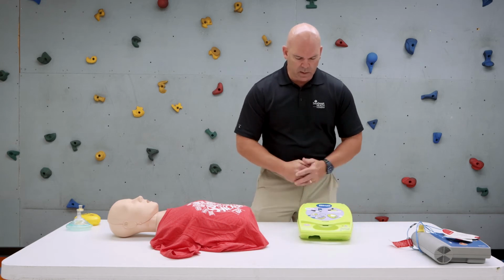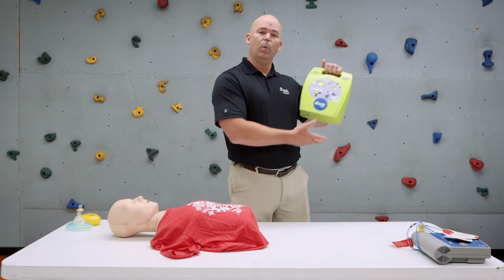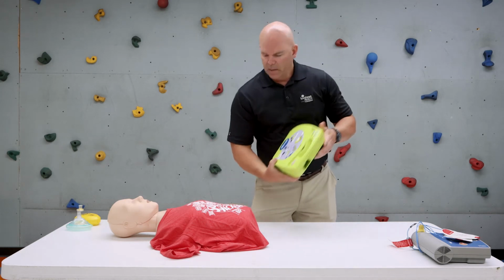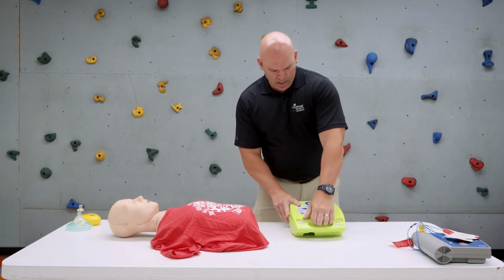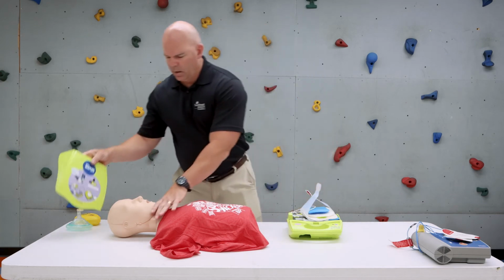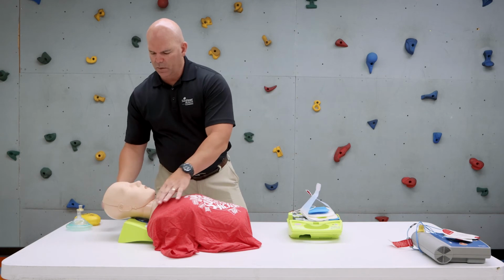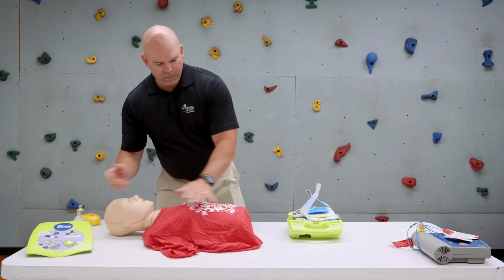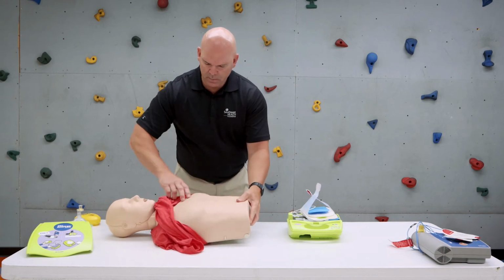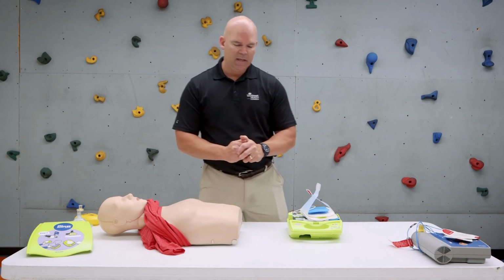But on this one, these Zolls are very bright and green. I said most AEDs will be attached to a wall with the AED sign. If you're somewhere that has one, you'll grab it, bring it to your person. This particular one, you lift the top. Now this can be set aside, or it can be set underneath the neck to help open the airway if you chose to breathe on someone. But for our hands only and the AED, remember we have to remove the shirt or open it to display the skin because the pads have to be there.